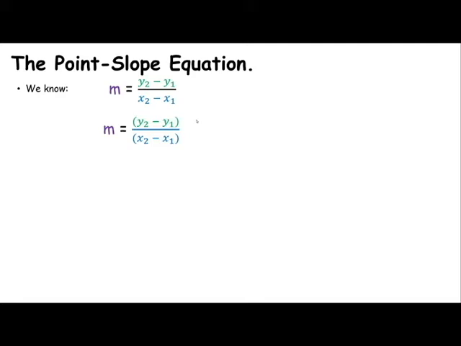Part of the thing that I think is very confusing in math is a lot of times we'll give you formulas or forms or patterns but never discuss where they come from. So it's important to me to make sure that you realize that when we talk about the point-slope equation, all we're going to do is take a formula we've already discussed and use the properties of algebra to rearrange it a little bit into a form that's more useful or helpful for us. So I'm going to do that.